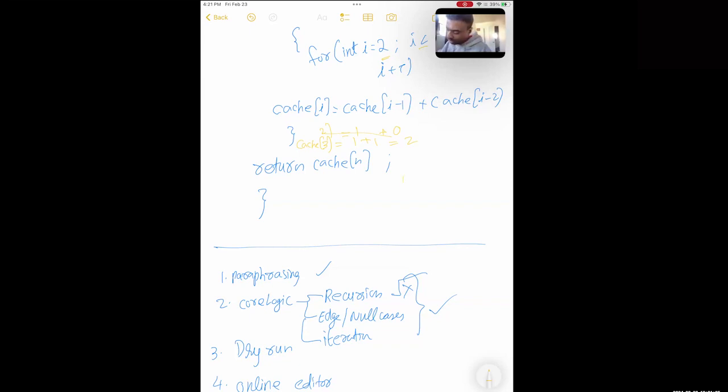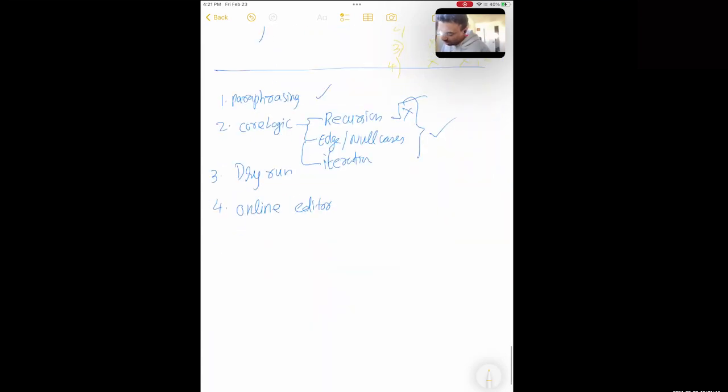So remember, our first solution was recursion, memoization, iteration. So first solution was yes, recursion, no memoization, no iteration. Second solution was yes, recursion, we use memoization, not iteration. Third solution was we used yes, memoization, yes, iteration, no recursion. Fourth solution is we can do it even much more efficiently by not using recursion, not using memoization, but only using iteration. Do you know how to do that?